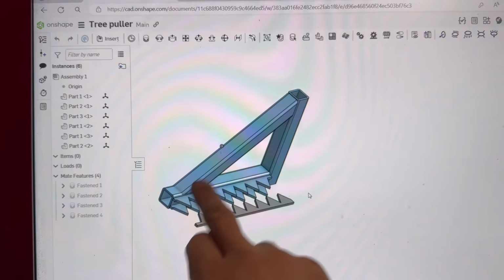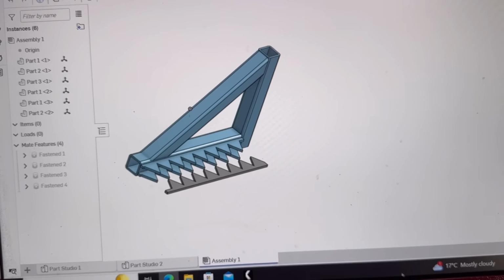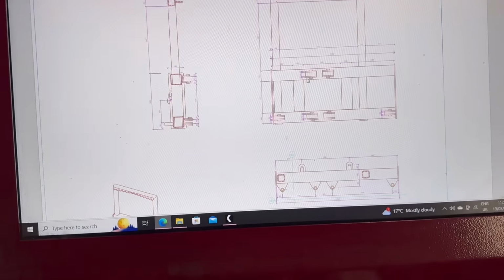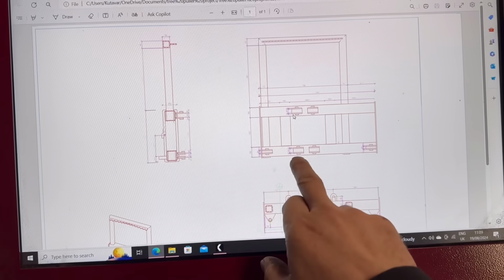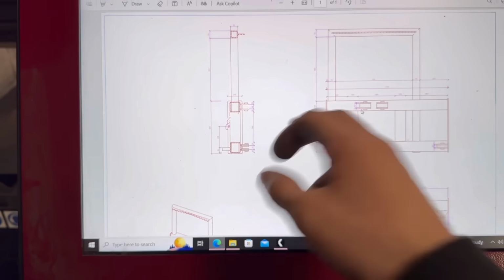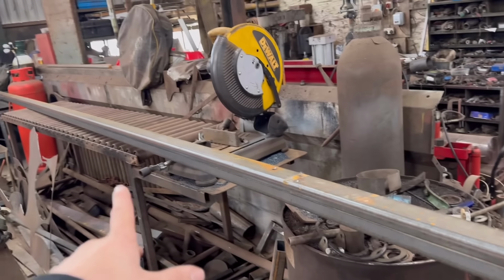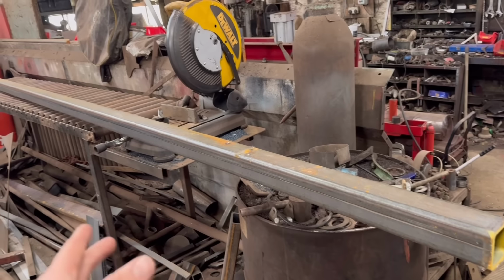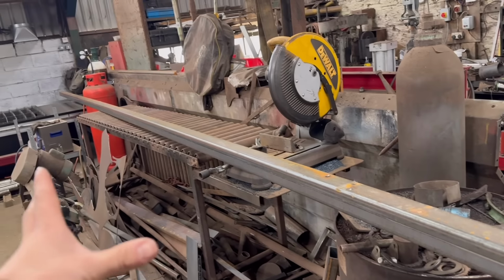So there's two box section arms and then the main frame. So I'll get them bits done first and then we can work out where all these little bits go for your pivots and for the brackets as well. I've got one length of box brought in. I won't bore you too much with cutting the box up because you've already seen me do that in, was it last week, a week before this video.